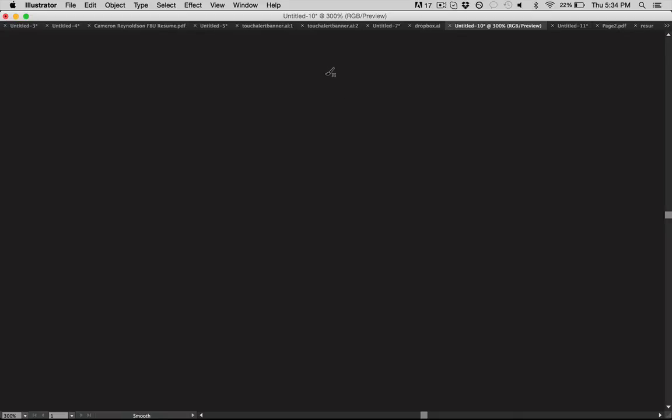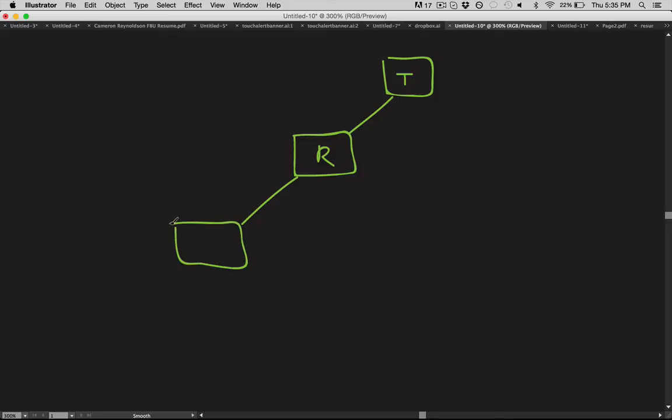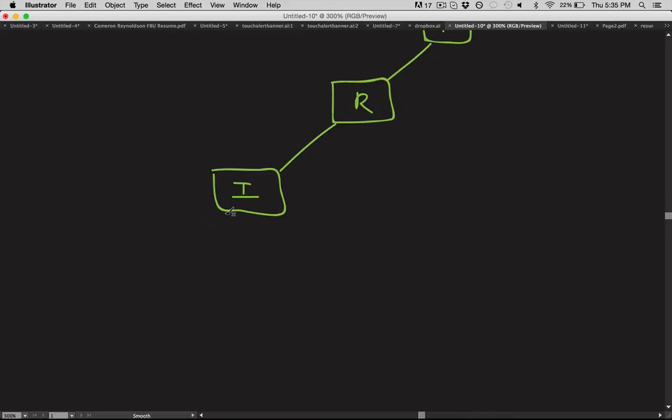Let's say you wanted to add the word try. First you'd have a node that holds T, and then one of its children would be an R because that's the next character in the word try. And then the next character, the child of R, could be I. And then it would have another node that it connects to that would be E. I'm drawing with my mouse here, as you can tell.